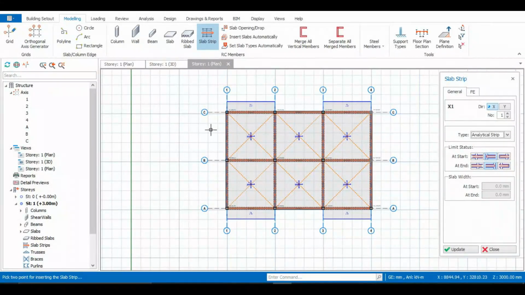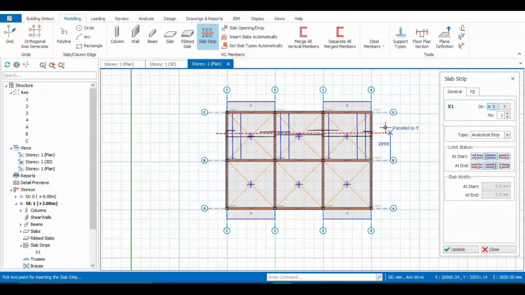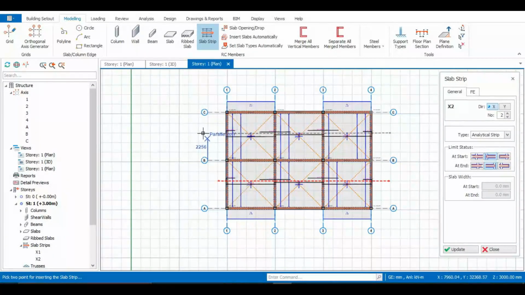So what we are drawing here is a strip from beam to beam. We call it bulb to bulb. So now what we need to do here is to click from bulb to bulb. Sometimes when you are not right with your end conditions, it won't draw your strips at all. So now we have this from bulb to bulb.